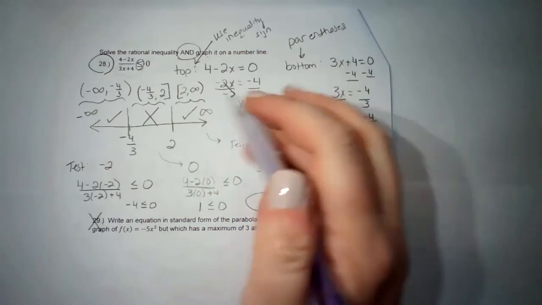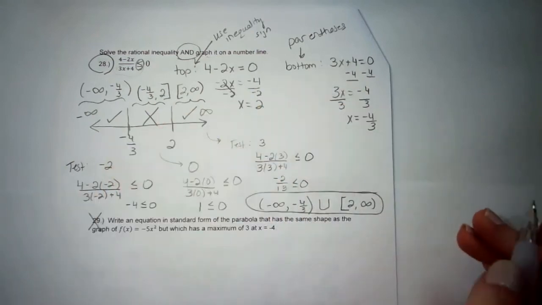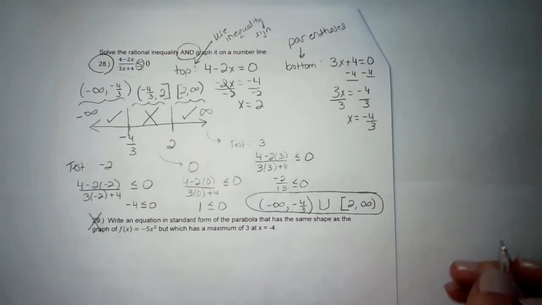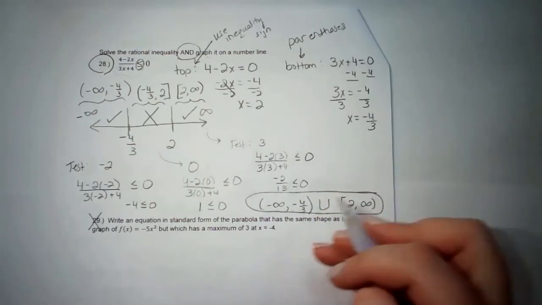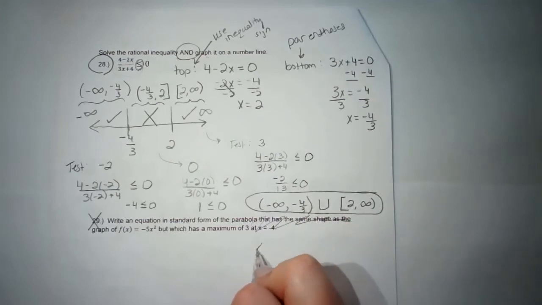With a hard bracket though, because remember, 2 came from the top. Yeah, I was going to try to figure out the hard bracket. Okay. And now this one also wants you to graph it. Now I'm kind of out of room, so I'm going to stick it down here.